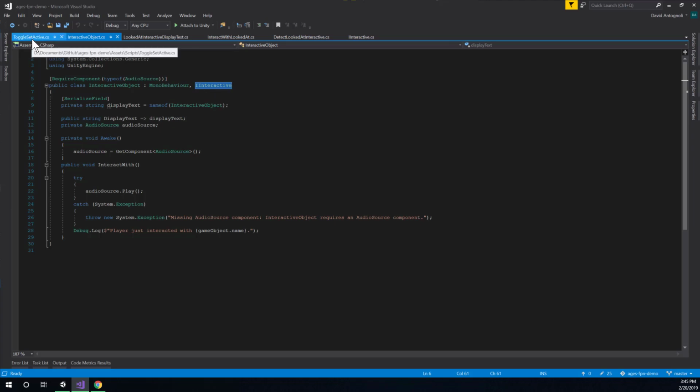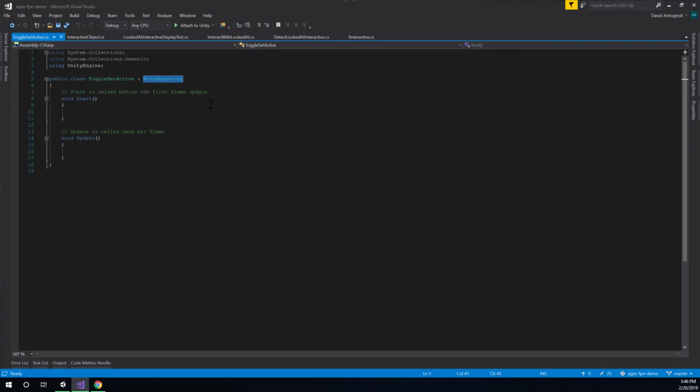So if I make toggle set active a child of interactive object, it's actually still deriving from MonoBehaviour, because that's what interactive object derives from, and it's still implementing IInteractive because that's what interactive object implements. So we're getting all of this stuff when we inherit from this one.